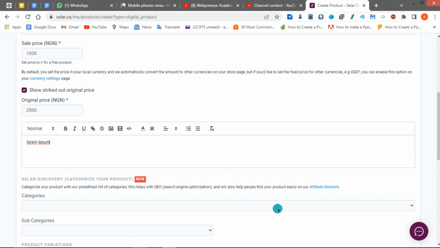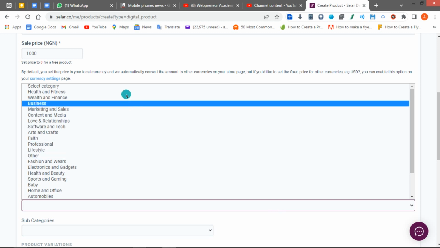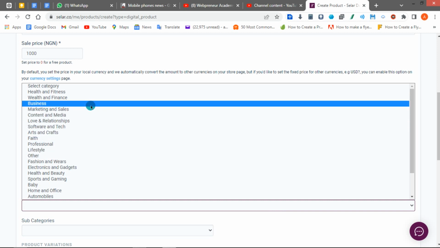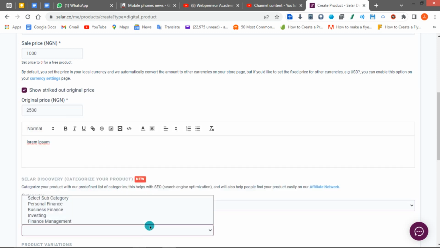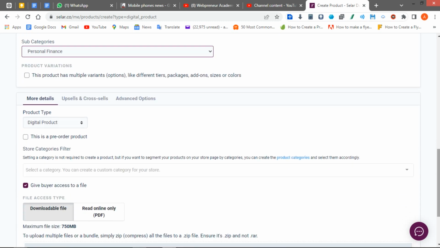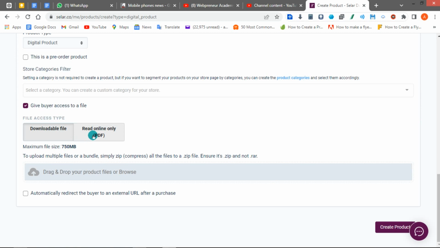So choose the category. What kind of book is it on? This one is just under Wealth and Finance. Now pick personal finance. Then this is what you do now.